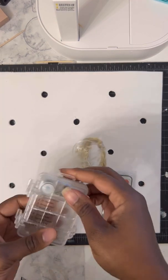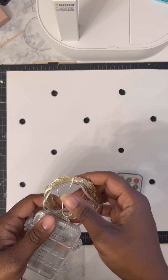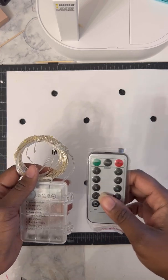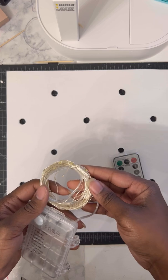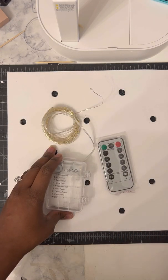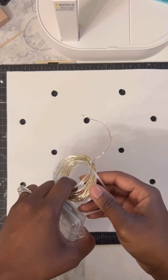Now, for the lights, okay? These are the lights that I have been using. I get them from Amazon. They come in a pack of 4, and it comes with 4 remotes. Now, there are 60 lights on this line. I like for my situation to be really bright, so I use a lot of lights. So now I'm going to show you how I put these on here.